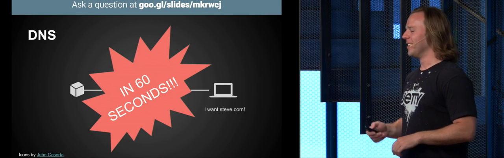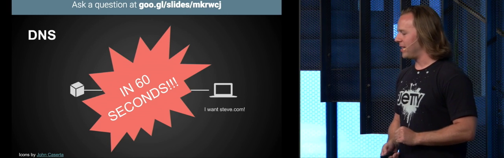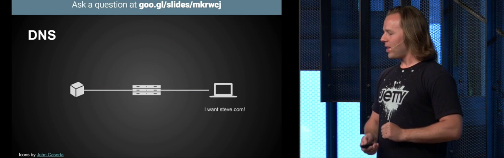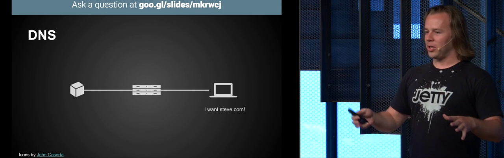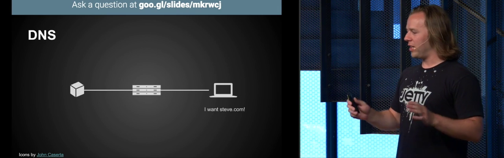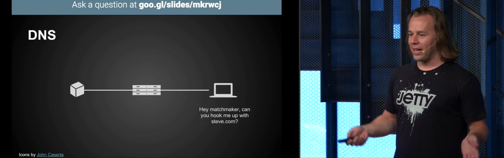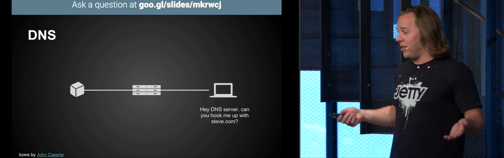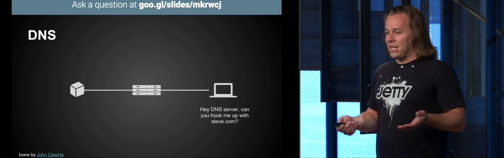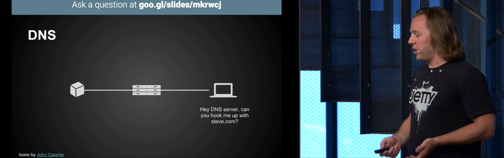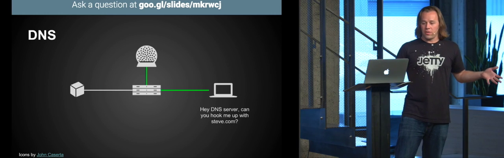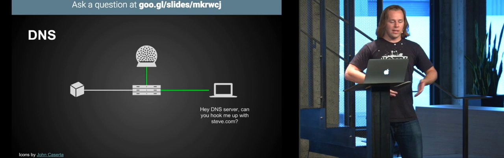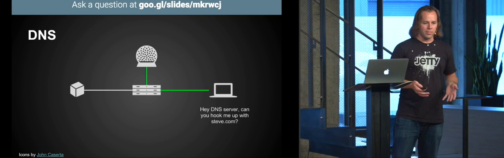All right, cool. So here's my attempt to explain DNS in 60 seconds. DNS is what happens when your computer wants to meet another computer that it doesn't really know yet. And so it's all, yo, can you hook me up with steve.com? And then you ask a DNS server that question, and you connect to that DNS server, and you say, okay, hey, DNS server, I want to know about steve.com.